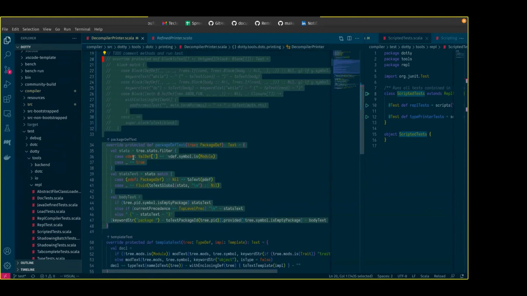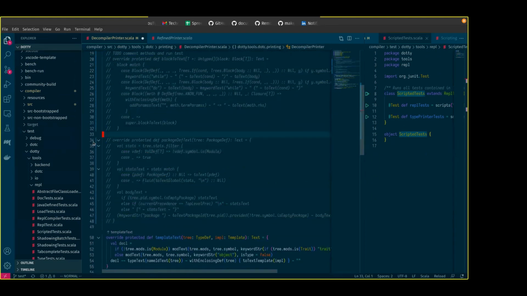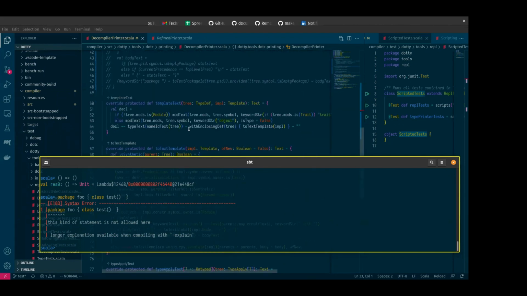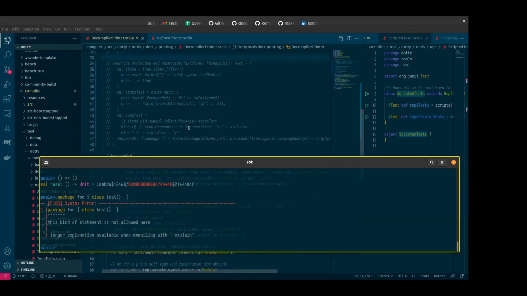So let's comment this out. Stating those two things, that we cannot write do while loops and we cannot print the closures as code, makes this code irrelevant for the REPL, and the packages as well.